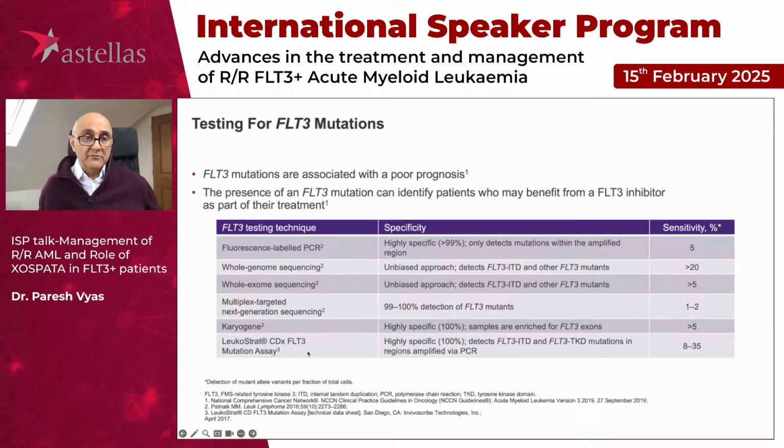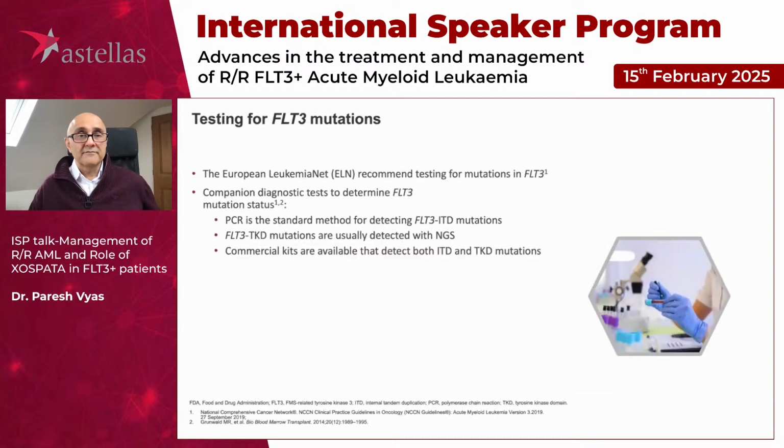There are a number of different ways in which you can identify this mutation. Most typically, it's done by PCR and then either next generation sequencing or using a gel electrophoresis assay, but typically sequencing. This assay is pretty sensitive and highly specific. It detects both ITD and TKD mutations. This mutation analysis has now become so sensitive that it's also used for MRD, and we may talk about that in the discussion. The ELN recommendations for FLT3 mutation testing as a companion diagnostic are at screening, at diagnosis, and then also during treatment, especially at relapse, and we'll talk about that. There are standard commercial kits available that most hospital laboratories can now use.